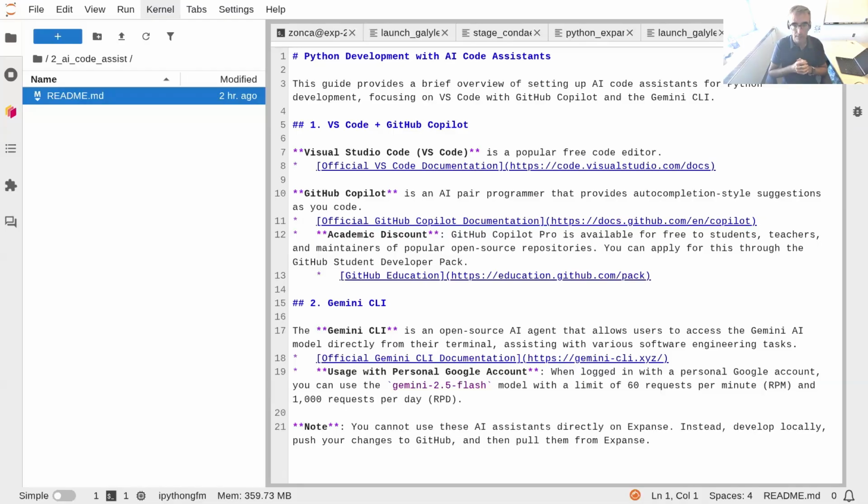So you shouldn't write Python directly yourself. It's extremely important to understand at a high level how Python works, what techniques you want to use. But then once you get down to the actual implementation, you should ask a code assistant to implement something for you, and then review that.